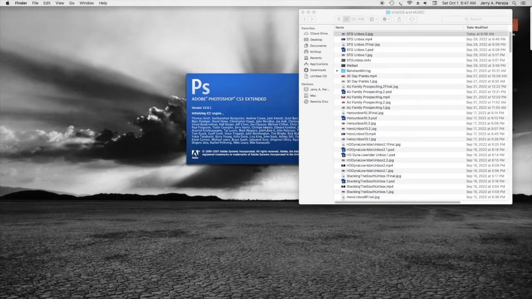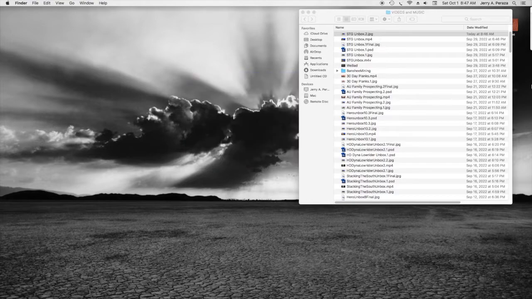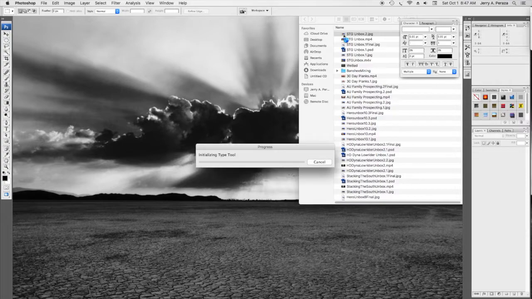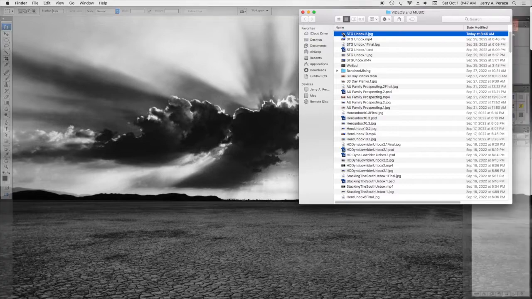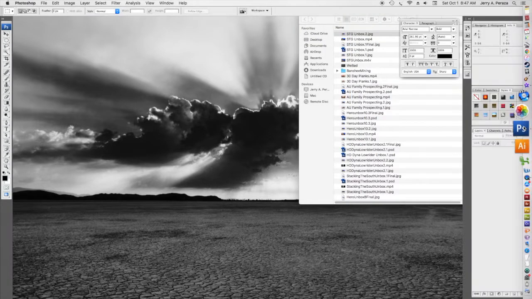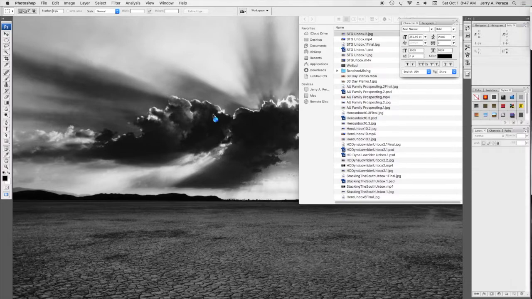Alright, now that Photoshop's opening, we are going to grab that file right there. It's in videos and music. It's from today. So here we go. Open Photoshop. I like to do this the old school way. I grab the file and drag it over to the Photoshop icon. You can go to File, Open, and do other things. This is just the way I do it. I used to do a lot of production, and it's just the way I do it. So here it comes. Boom.